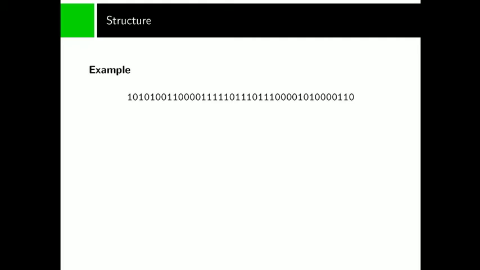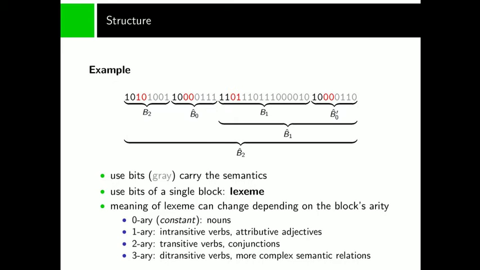Let's have a look at an example for a complete sentence, and with sentence I actually mean a satisfied n-ary block, whose semantics can be expressed as a sentence in English. When we highlight the syntax, we can clearly make out the structure within the sentence of bits. At top level, there is a block b2 that requires two arguments. The first argument is b hat 0, which is a satisfied block. The second argument of b2 is b1, which again requires an argument, which is given by b hat 0 prime. Together, b1 and b hat 0 prime form a satisfied unary block, b hat 1, which as a whole is b2's second argument and makes b2 a satisfied binary block, b hat 2.